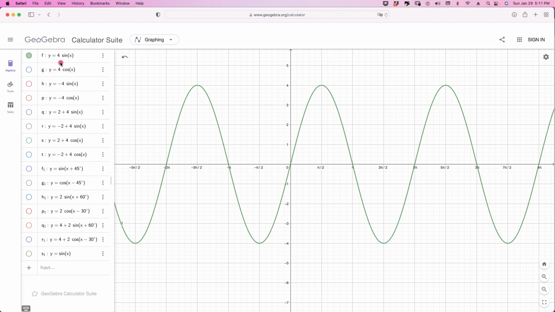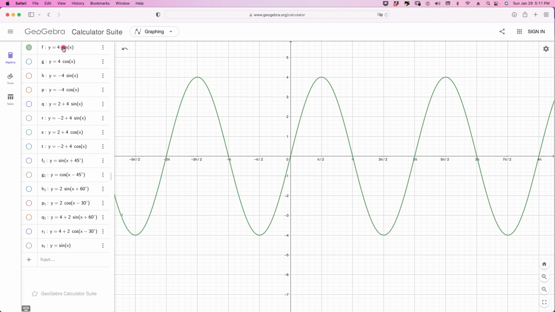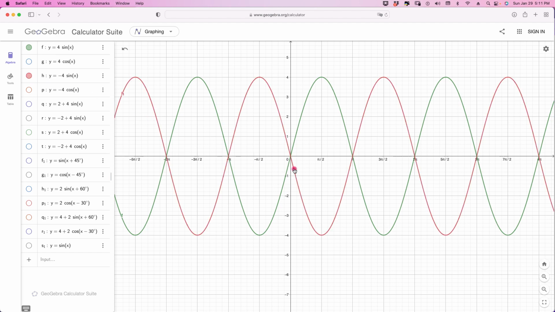So this is a 4 sine. That means amplitude sine. So that means it has a height and a depth of 4. And because it's a positive sine, it crosses at the origin, and it goes up because it's positive, up to the 4. And then it goes down to the 4. Now, if we had a negative sine, then you would see, here's the red line, it crosses the origin, and then it goes down first, and then it goes back up. But the midline is the x-axis. So that is our sine.